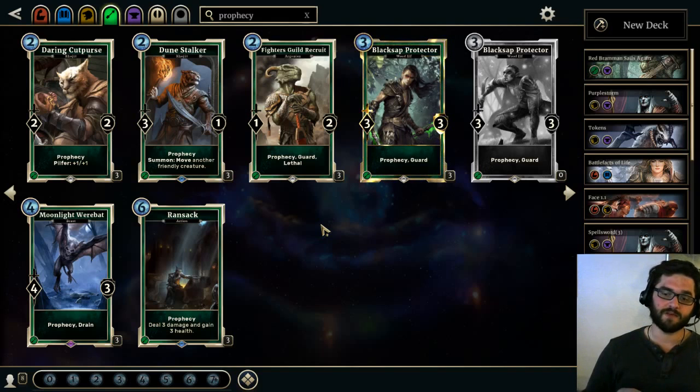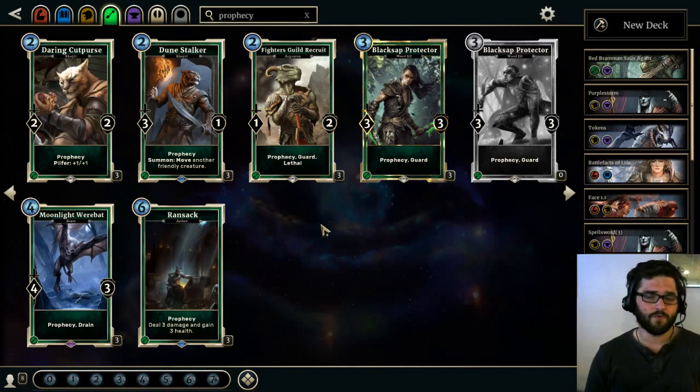Moonlight Werebat is, I would argue, probably the strongest Prophecy card in the game. You could make the case for Lightning Bolt and for Piercing Javelin, but I feel like Moonlight Werebat is much more likely to swing the game around than any of those other cards. It's also playable on its own. I mean, turn 4 or turn 3 with a Magic Elixir dropping this guy down, there are draws that a lot of opposing decks can have that can't answer that very well.